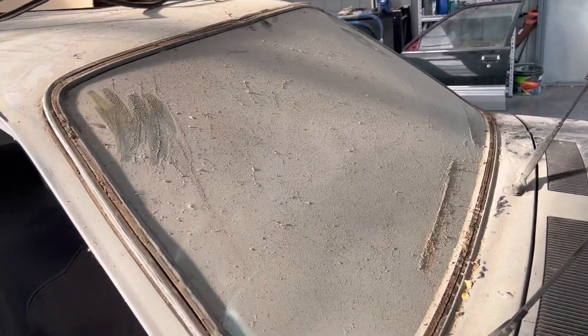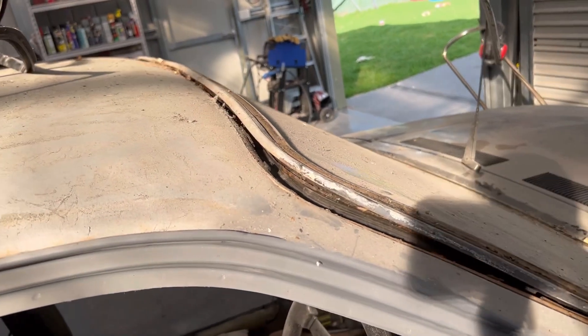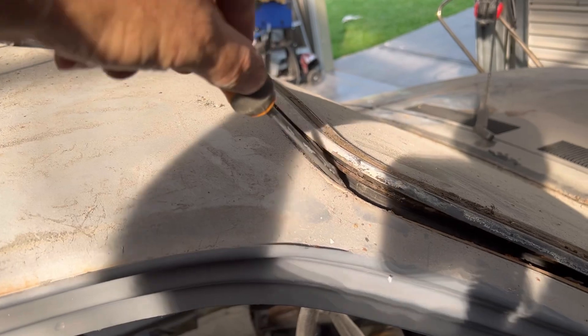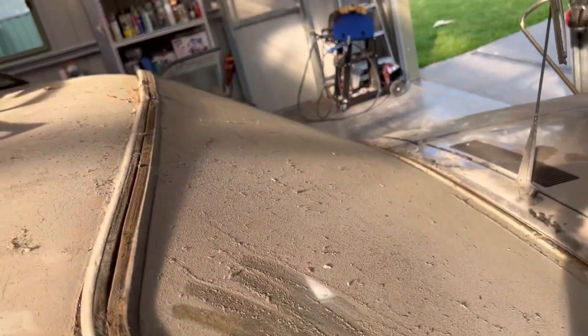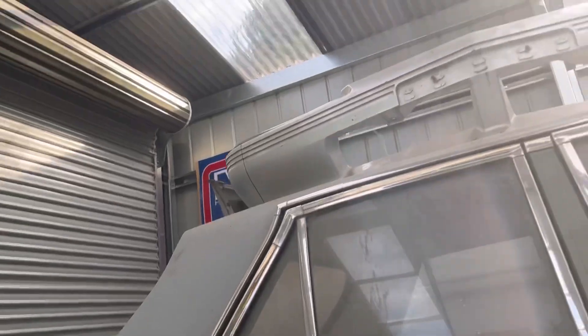This is just about to pop out — you can see by that. Now, I highly recommend you don't stick a screwdriver in like this and try to pry it up, or you will do this. See all those cracks? You will ruin it. So I don't recommend that. What I do recommend is getting inside the car — just give me a second, these legs are too long.